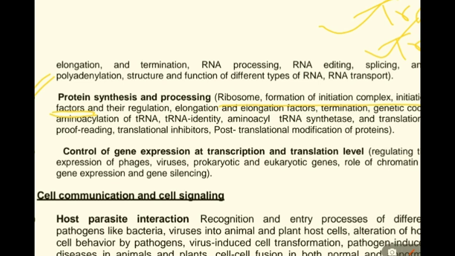We have various benefits in manufacturing antibiotics based on these processes, how it benefits us, and how the control of gene expression at the transcription and translation level occurs in both eukaryotic and prokaryotic gene expression. All these things we will be learning in this chapter. This is the overall idea of this chapter. It gives a comprehensive learning about in-depth genetics, that is, in-depth advanced learning about cells at the molecular level.